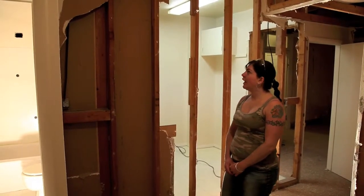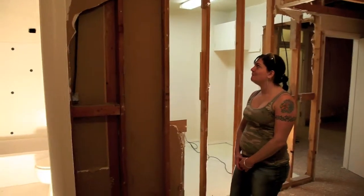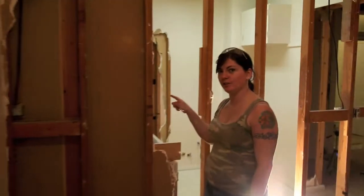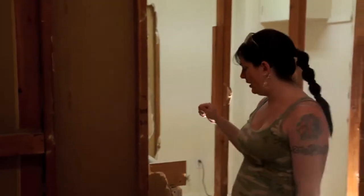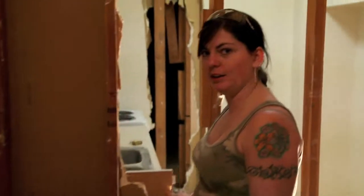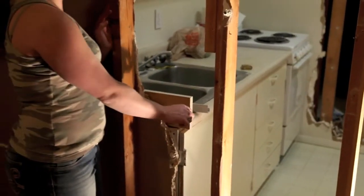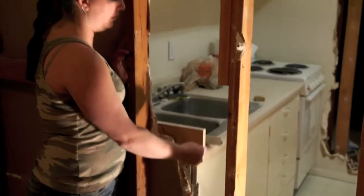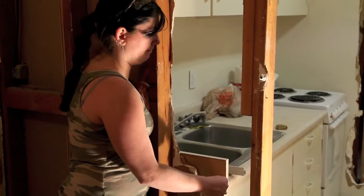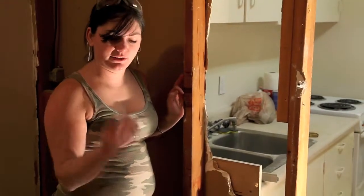And then today, we suffered our first injury on the job. I wanted this drywall out right here, and it had been working so far for me to just hit it. And well, I hit right here because there was a piece of wadded up newspaper. So I didn't know what was back there, and I thought it was just going to be a newspaper hole covered by some drywall or some plaster or something. But it ended up being a counter, and I have a huge bruise on my hand.